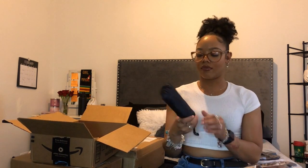This is actually an essential. So I've been meaning to get this for the longest. It's an umbrella, y'all. And so many days I've walked in the rain, ran in the rain, because I didn't want to pay an arm and a leg for an umbrella. So this umbrella is from Amazon and it was only $10.